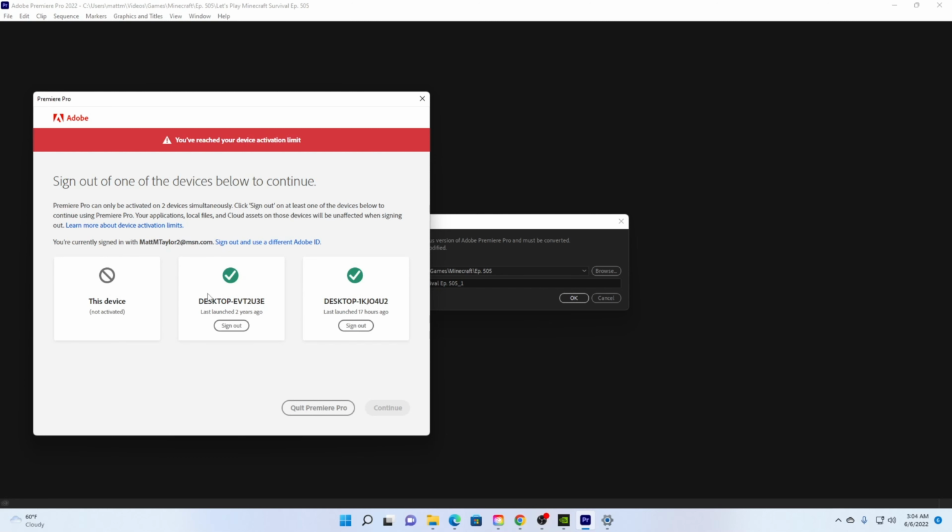I guess you can only have two devices. So sign out of one. You're applying on the local files. Close system on those devices will be unaffected when you sign back. Okay, so you can sign out of several accounts.